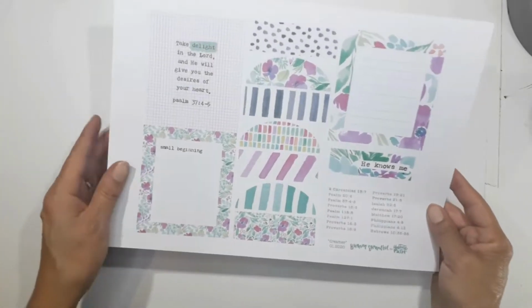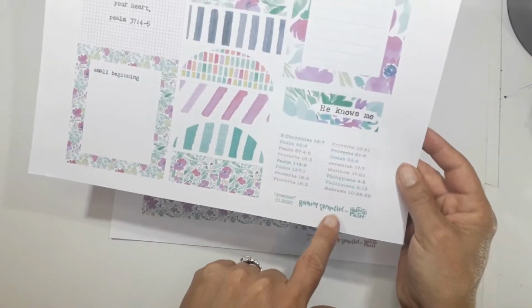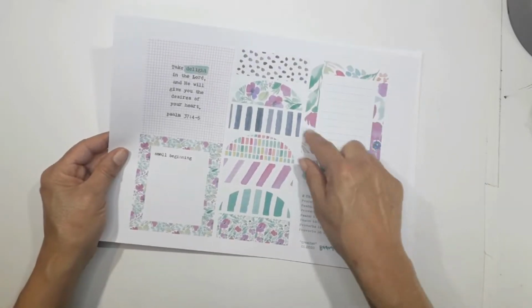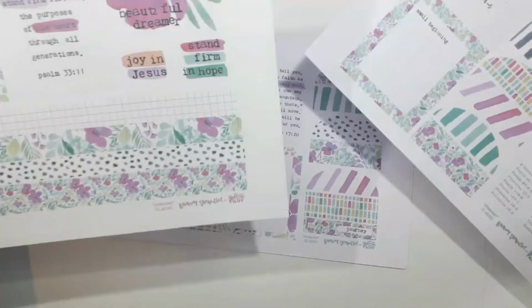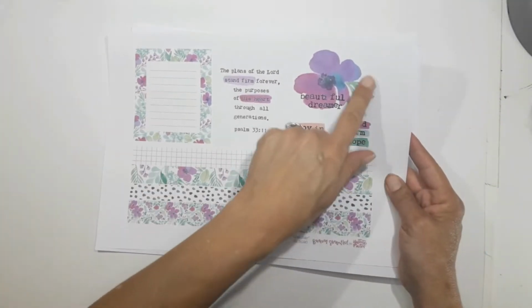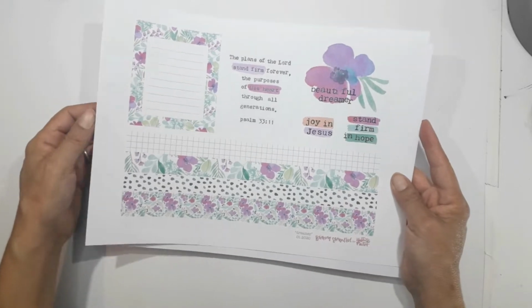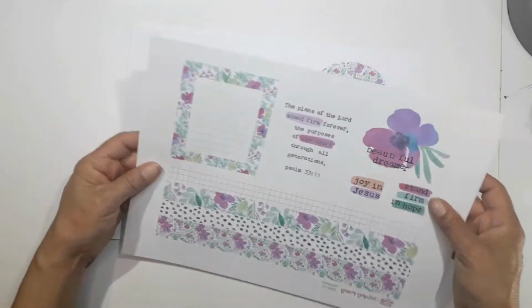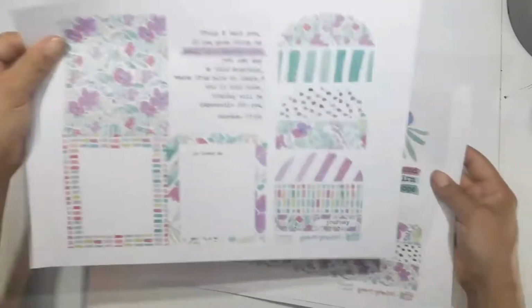Today I want to do an entry using this beautiful printable from Brianna Showwater. It's called Dreamer, and it is from the Illustrated Faith Print and Pray shop. When I saw it, I just thought I have to have it. It is absolutely gorgeous. I was inspired by those loosely water painted flowers, and I'm going to do something like that in my entry, as you'll see later.